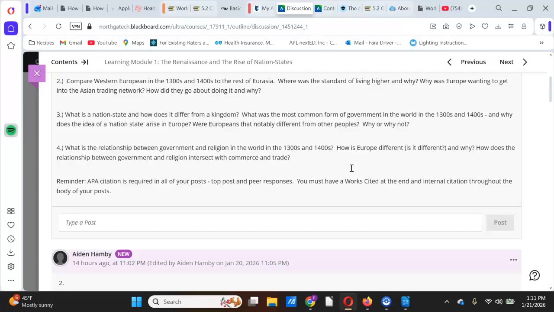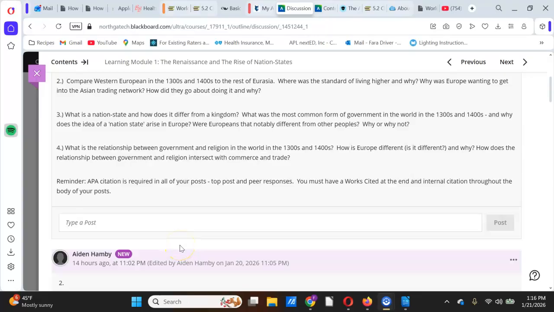How did they go about doing it and why? Well, that's a big part of what we see in the rest of the section on the development of nation states. Most of the kingdoms began to consolidate. They began, particularly Spain and Portugal, began to send out and to invest in scientific exploration in the way of the development of new marine technology. The Portuguese are going to go around Africa to try to get into India, whereas the Spanish, Ferdinand and Isabella, will invest in Columbus to try to get him to go effectively west to attempt to find a water route. So that's going to be their method.